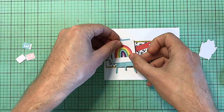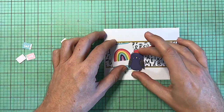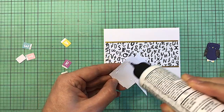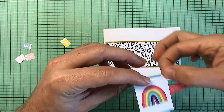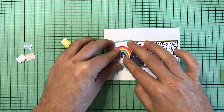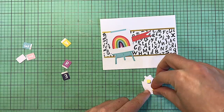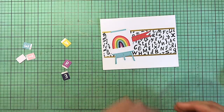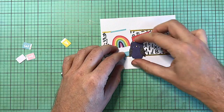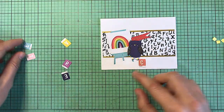For this card, I love this little easel with the rainbow — it's really adorable and it kind of made me think of preschool learning. That's why I put it with the letters background pattern paper. It just felt like a school-type setting. Of course, owls are usually imagined as being wise, so that's why I put the owl there — kind of like a little school teacher teaching some art and learning lessons.